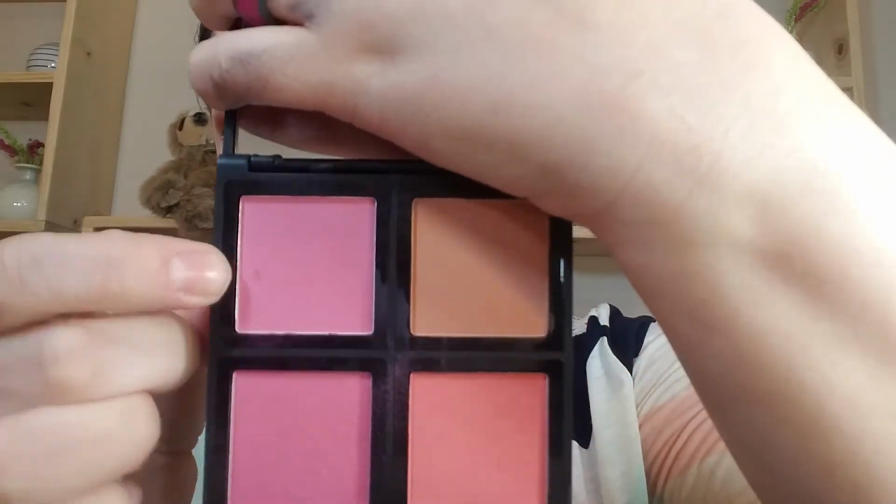As you can see, my fingernail has stuck in it several times. But I would say this month I may have reached for this palette 3 or 4 times, whereas the Milani Tea Rose one, I have been using that one a lot. So we're going to have to work on that.